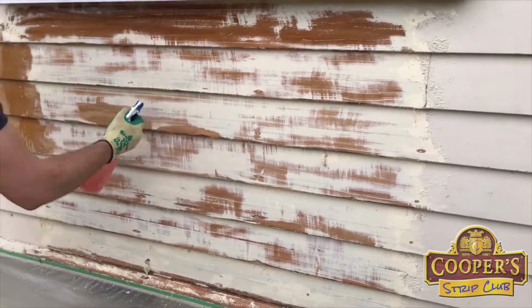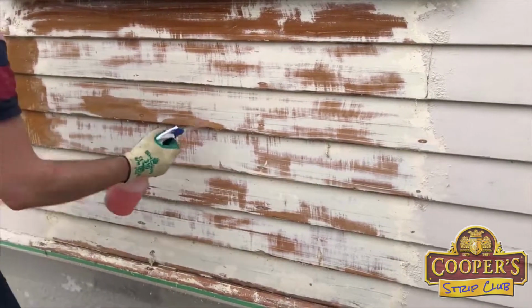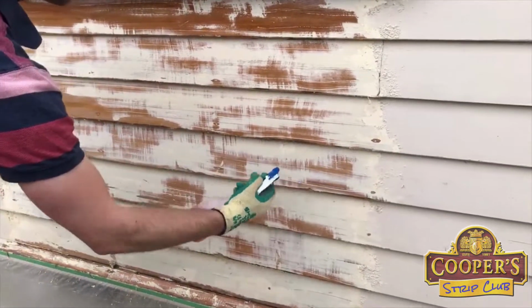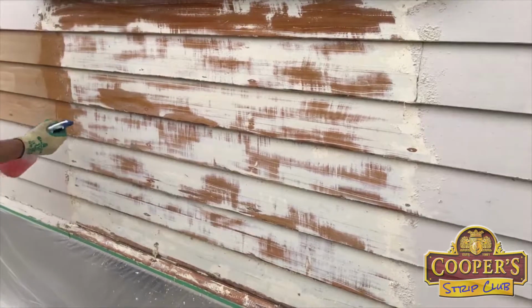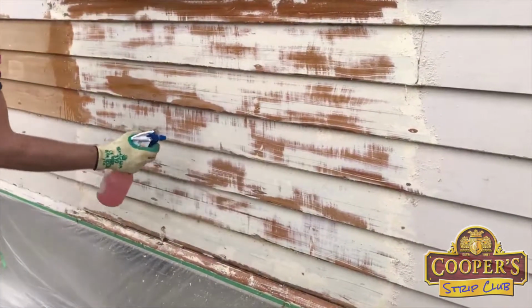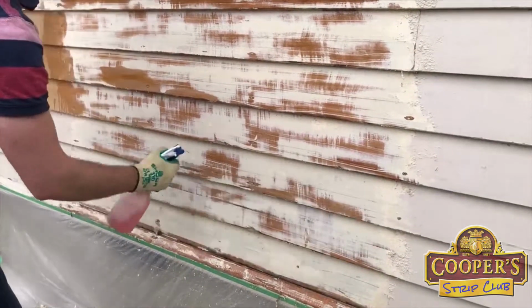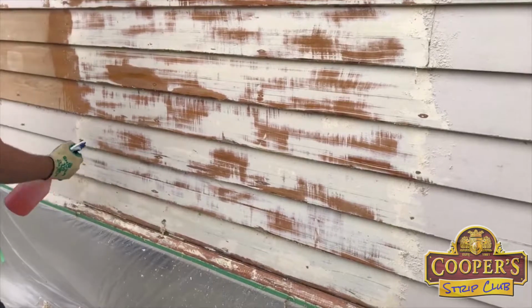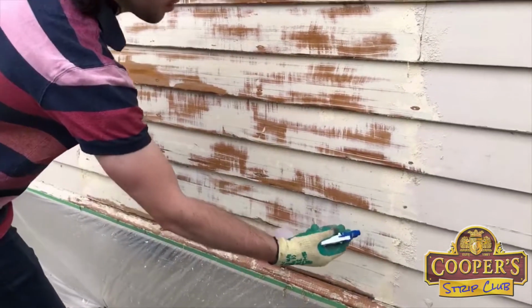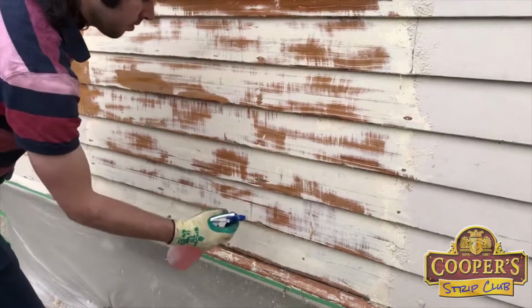Amy's just written in about how it's a little bit slow going at the start, but once she gets the hang of it, it's quick and easy. And that is a very, very normal comment we get when we meet people at home shows who have been using the system. We always say, give yourself a bit of time to get the hang of it. It doesn't take long. Usually in your first couple, 3 hours, we say to people, do small test patches to get the timing right.